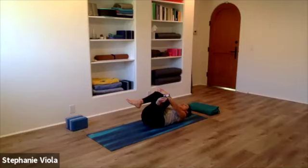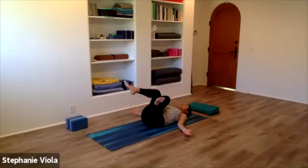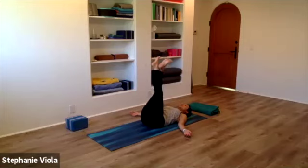Keep the inner thighs squeezing together, but then start to release the clasp of the hands out by the sides. Keep the legs crossed so that you bring the cross up toward the ankles. So legs are straighter instead of bent. Inner thighs are still hugging together. Cross at the ankles, right foot in front of the left foot.